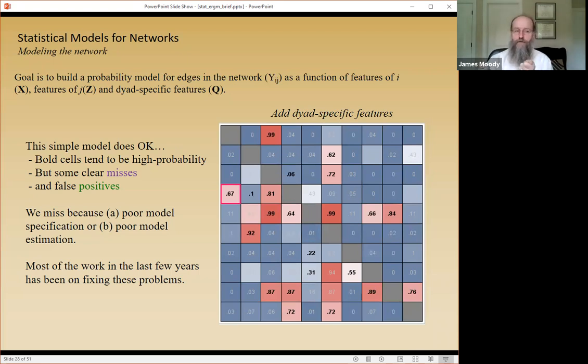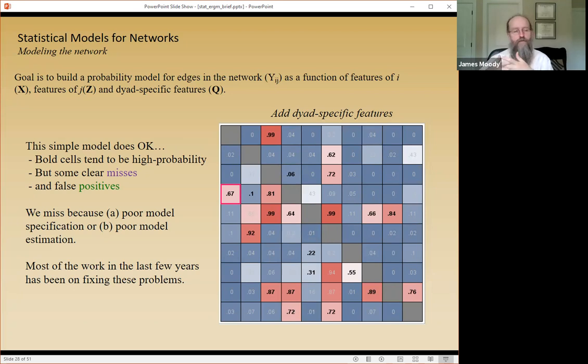In undirected networks, you have node effects. So it might be the case that men are more engaged in relations than women. That would be a node effect, but the distinction between row and column is irrelevant in undirected networks. And a dyadic feature is anything that dyads share. The obvious examples are homophily: both actors are white, both actors are male, both actors are something. The other kinds of dyadic features need not be functions of attributes. It could be that we both have prior experiences that are unique to us.